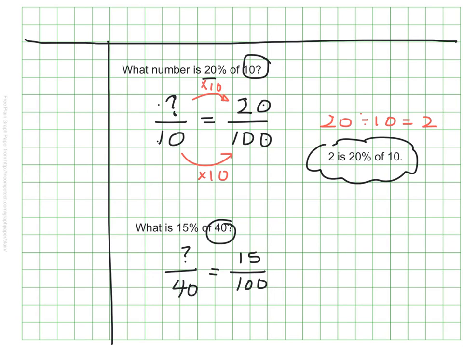So this time, maybe it's not as obvious although we use this example a lot. We want to figure out what 40 has to be multiplied by to get a hundred. And again you might need to do a little division here on the side if you don't have that off the top of your head. That is 2 and a half. So then I have to figure out what number times 2 and a half is 15.